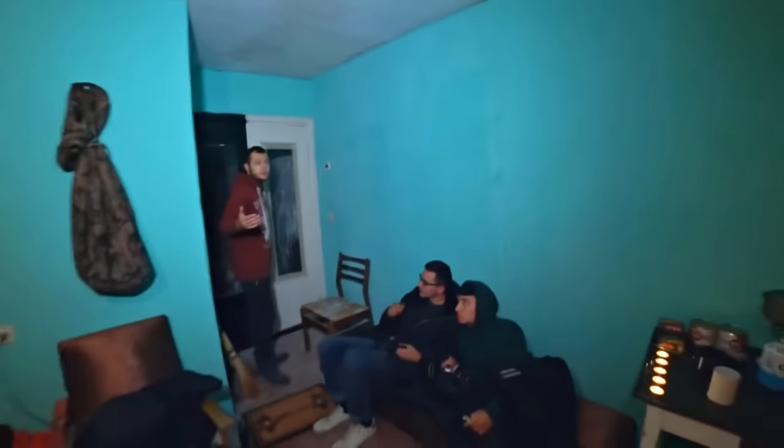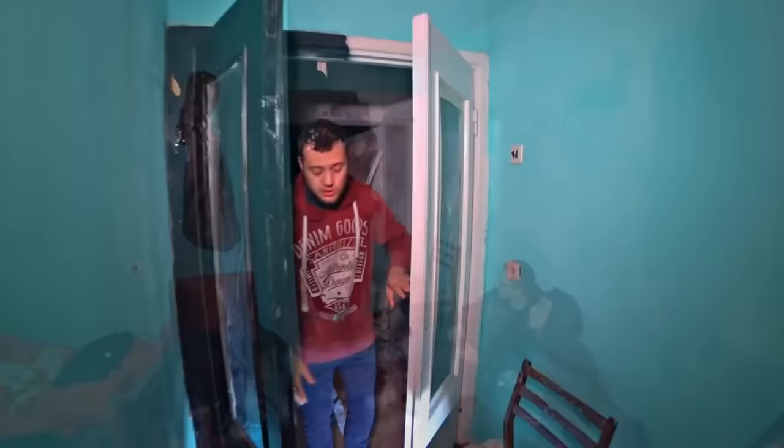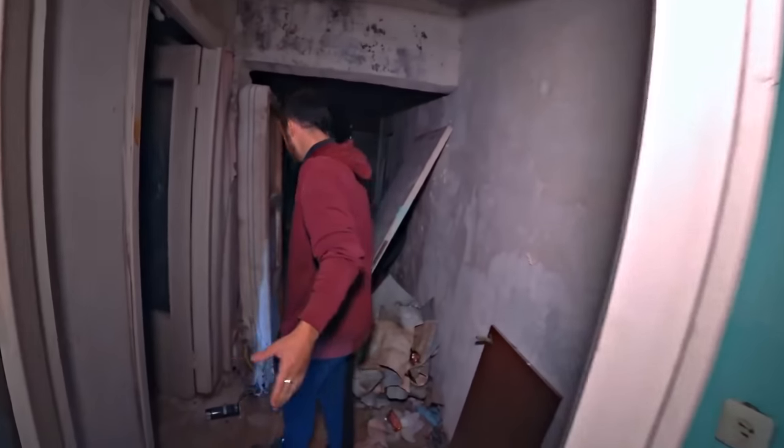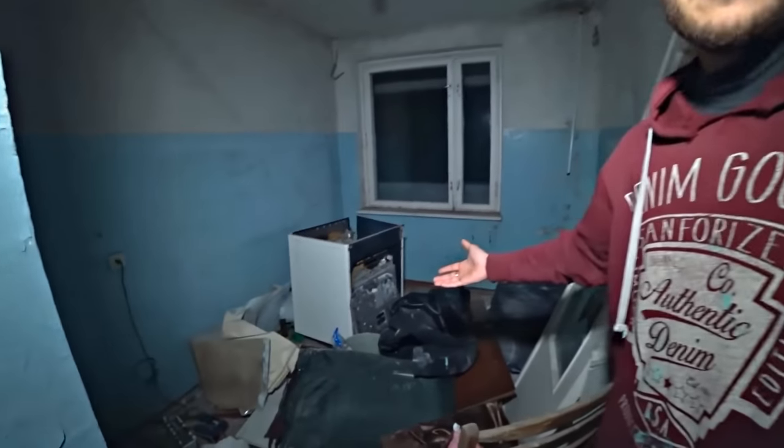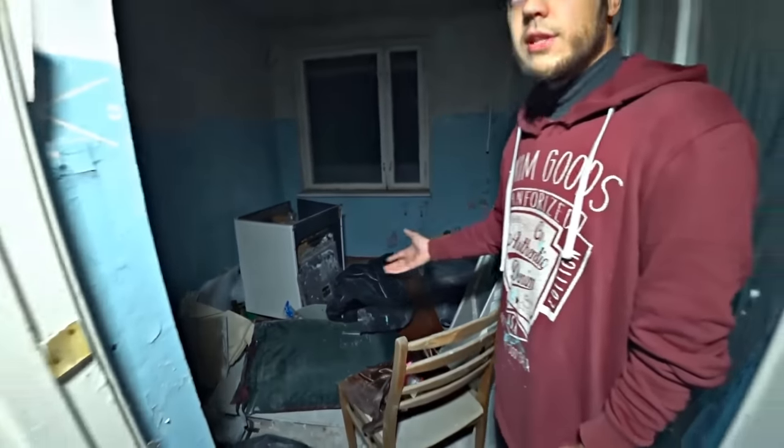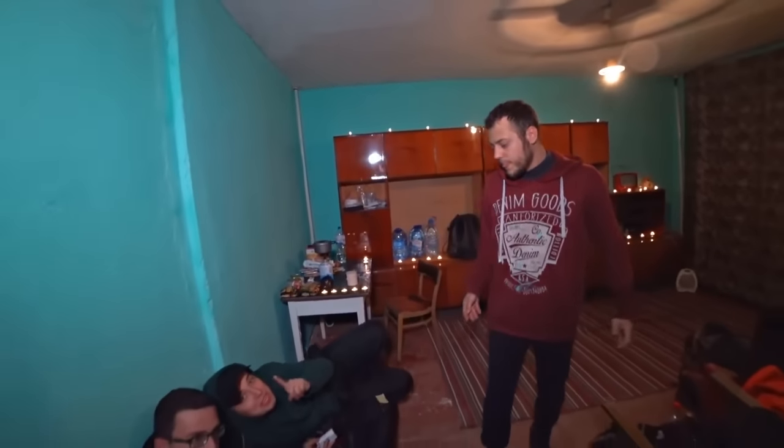People keep forgetting that we are in Pripyat, but if I open the door, the call of Pripyat is heard again. Careful there. Oh my gosh, it's all broken. I nearly forgot about it. It's so cold. Yeah, it became really cold. See this? There are mice, careful there. Don't point at the windows, that is devastation. You are in Pripyat, Anton.